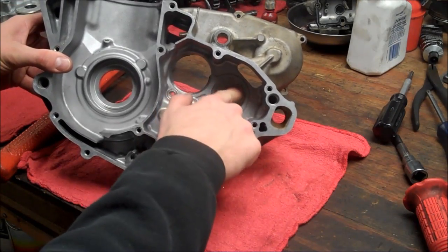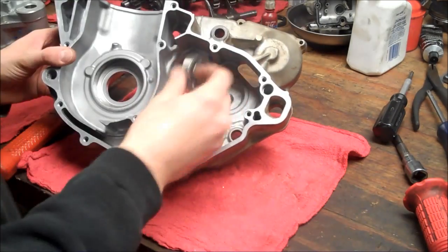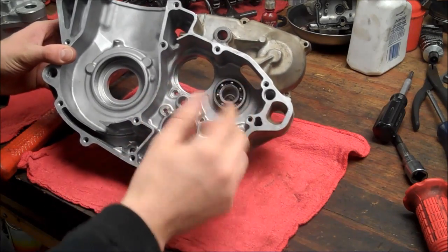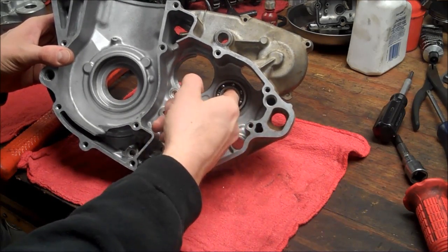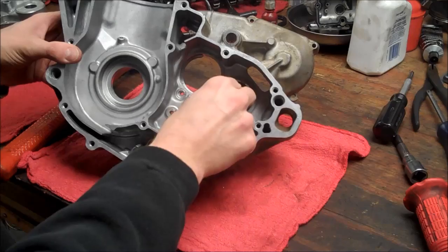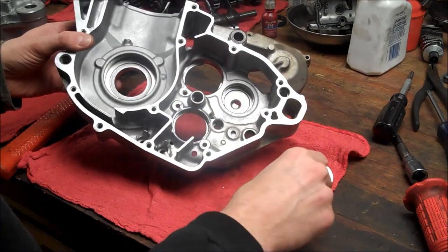And you're probably wondering how to get these blind bearings out of here. So that bearing was in there. Obviously, there's no way to pull it out. Actually, there is. There's a special tool that comes in here, and it expands and grabs the back end, and you can pull it out with a slide hammer. This is the old case, by the way, so don't worry about that. But you can use heat.